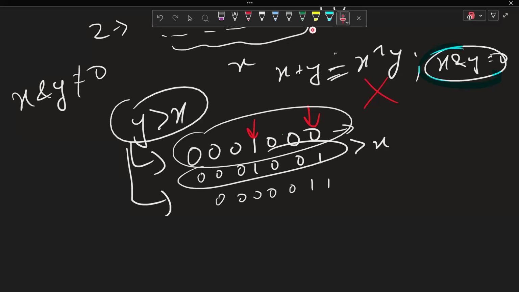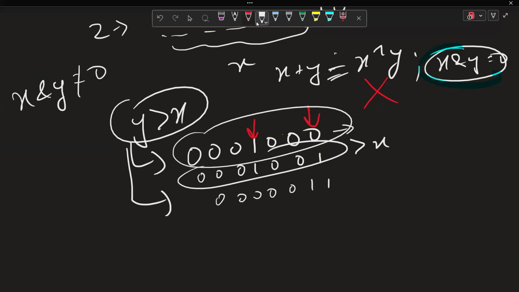But for this case, when there is only one set bit, you cannot pick any y which is less than x and has anything in common with it, because whenever you pick a y which is less than x, this bit would be unset for y and there would be some set bits elsewhere, so their AND would always be 0. So I hope you can understand why for this case you would have a -1.